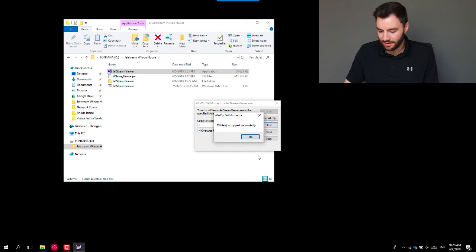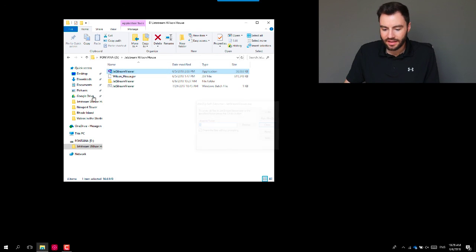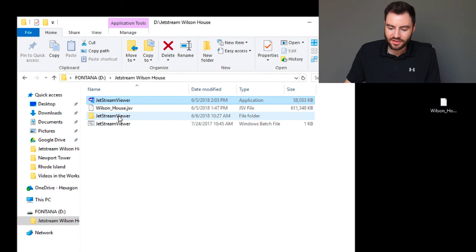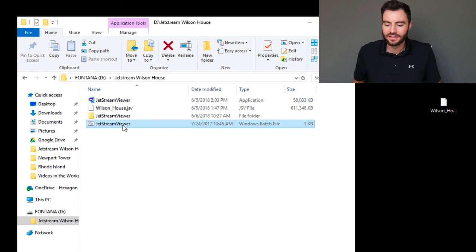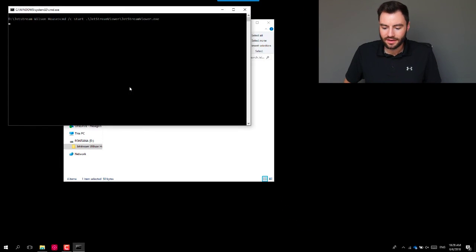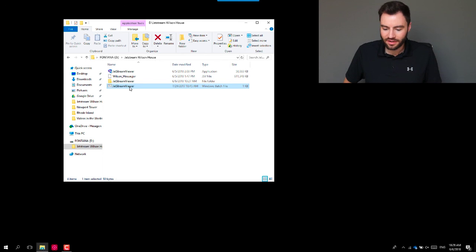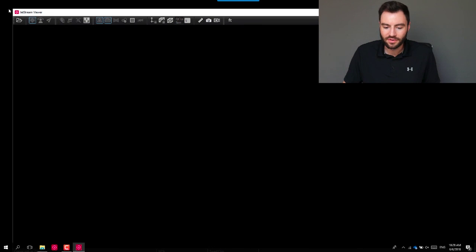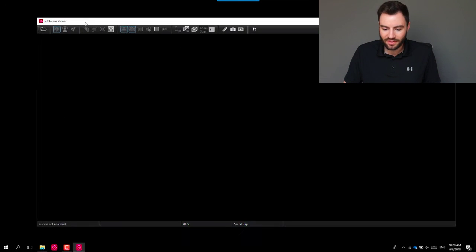Once that finishes up, you can X out of that, and now you'll see you have a Jetstream Viewer folder and another file. You're going to want to click on that other file, and that's going to open up Jetstream Viewer just as if it was installed on your actual computer, but this is running right off the flash drive.